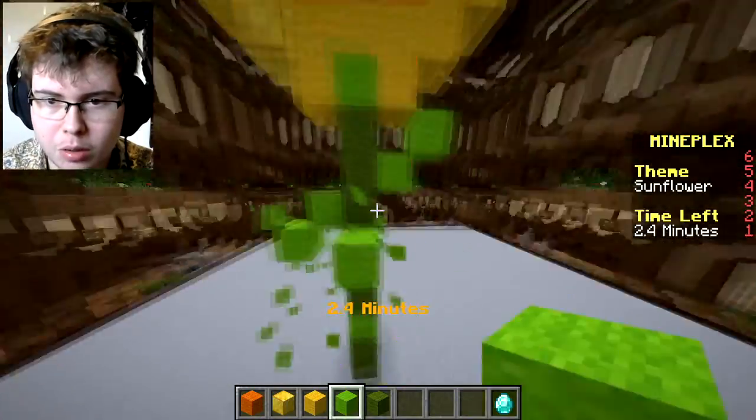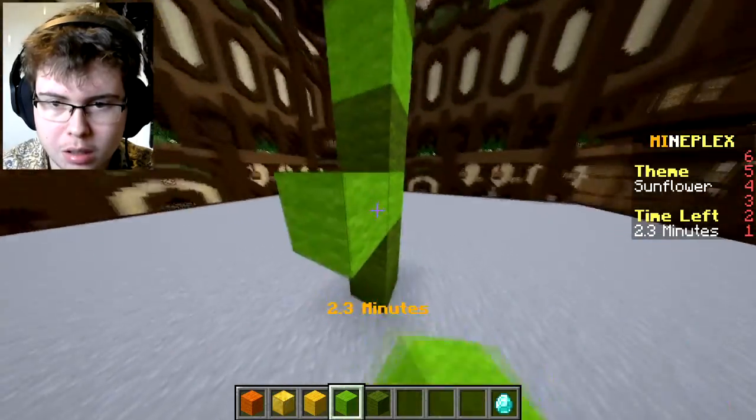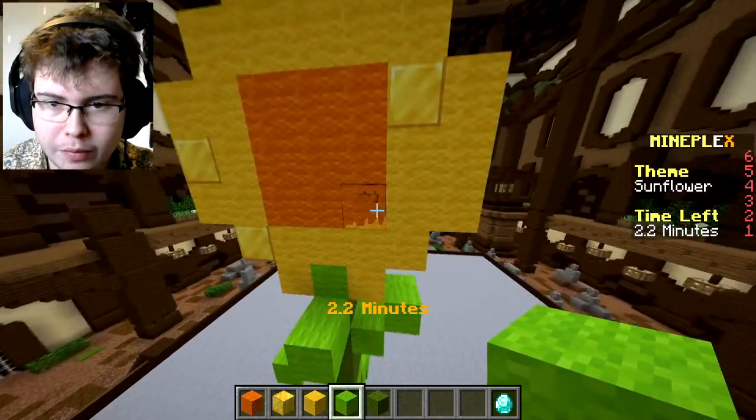Also, this looks like a willy. Nope, can't have that on my sunflowers. I will, on the other hand, give him a little tail. So now he's nice and cute. Oh, he's a little happy sunflower.